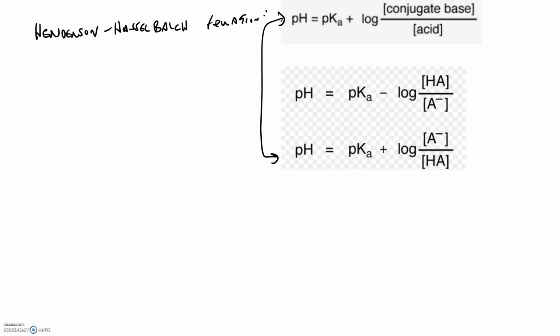But you can get the same answer if you put acid over base and subtract the log. So be careful. I would get used to one of these and use it all the time. They will give you the same answer. Whichever one you use, just don't get them mixed up. Don't say plus log of acid over base or minus log of base over acid. So it doesn't really matter which one you use. I tend to use this one, but it doesn't really matter.